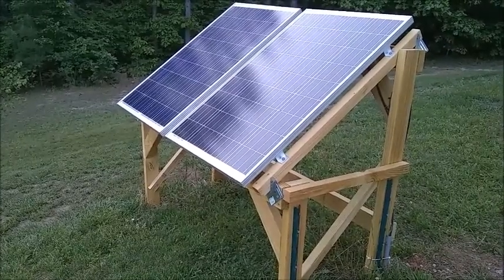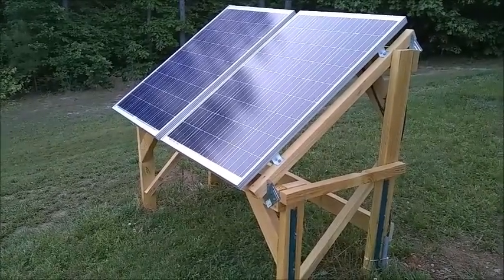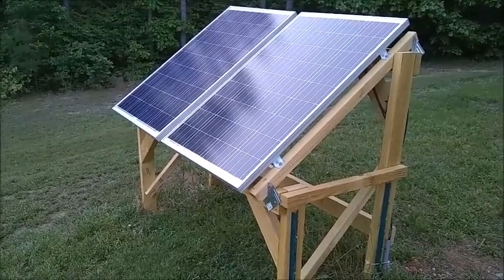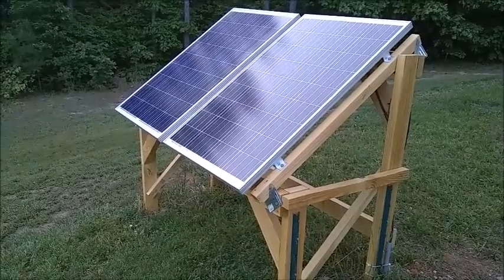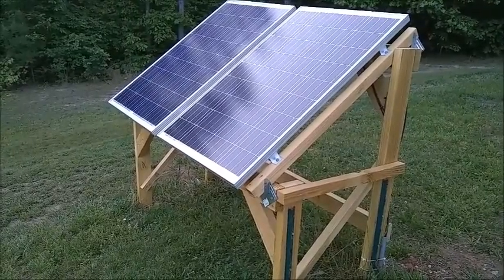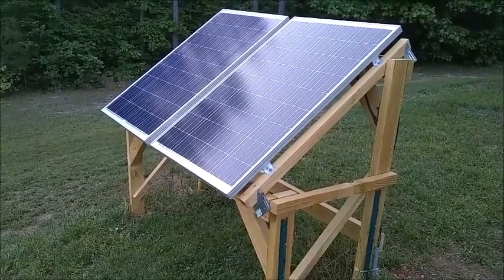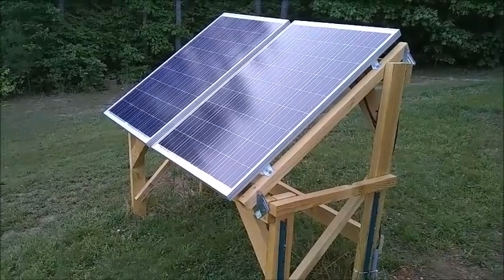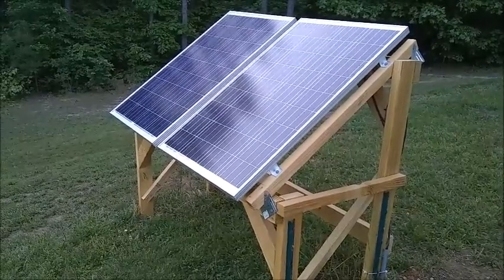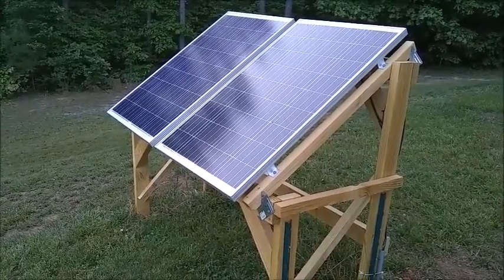A couple of final thoughts. My intention here is not to give detailed step-by-step instructions on how to do a solar power system, but rather just present a concept for a small system that can be used as a backup source in the event of a power failure. I should mention that when I tallied everything up, I was pretty close to $1,000 for this project. I would certainly welcome any feedback, positive or negative. Any comments or suggestions, please do leave that for me. I will include a more detailed written description with the cost breakdown in the video description below. Thanks so much for watching.